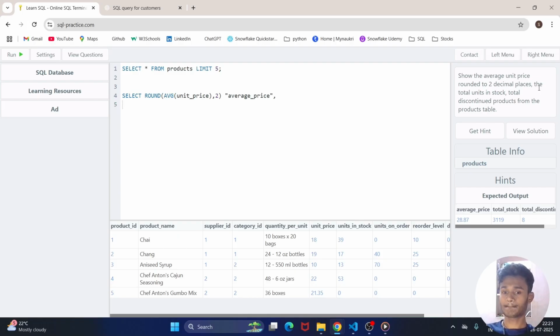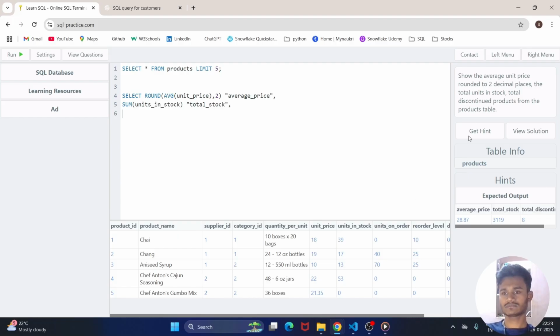Total is the sum of units in stock. This is the column, and we take the sum of this column. The alias name for this is total stock.